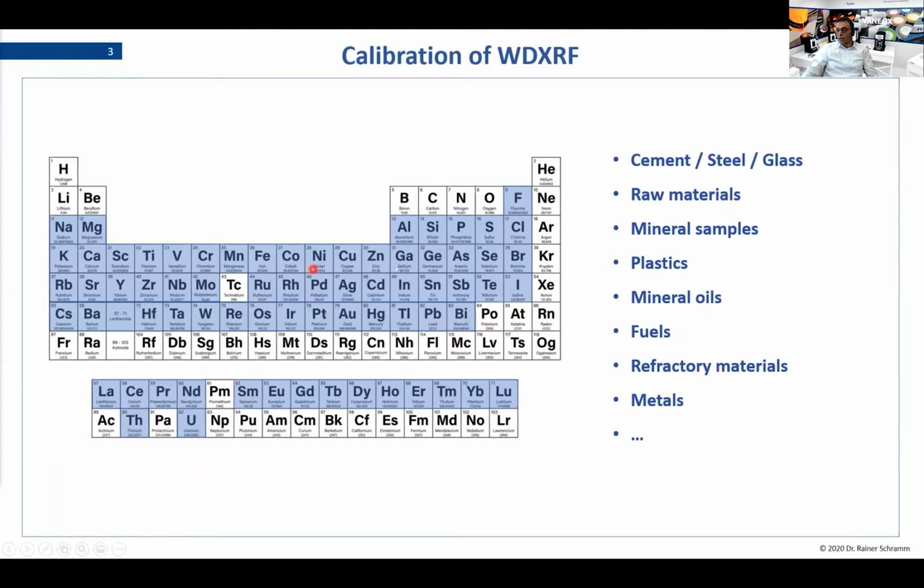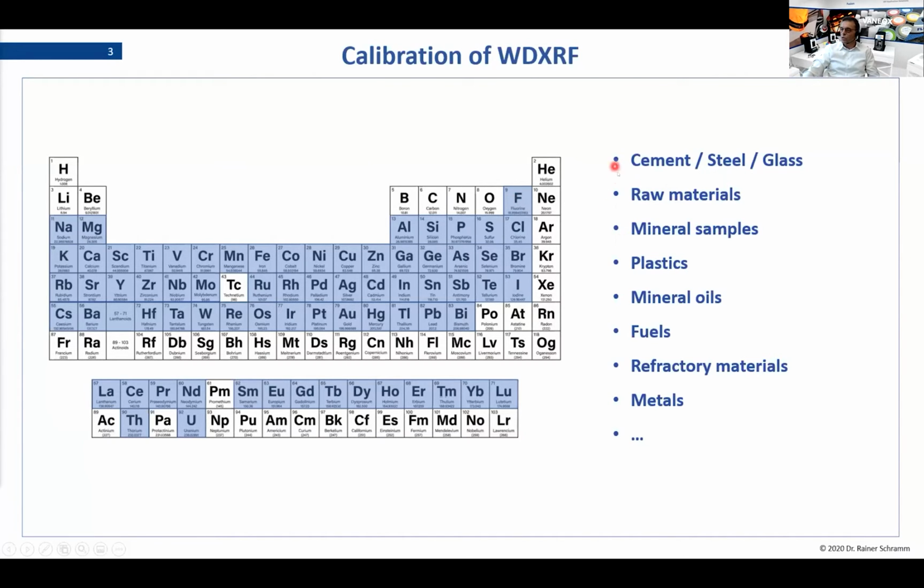But in the real world, we normally start at oxygen or fluorine because the technical equipment we need to analyze also these light elements is very complex and expensive. So you need normally a crystal for every element of these special sort to identify them. So that in most XRF instruments, you start at oxygen or fluorine to detect the elements.